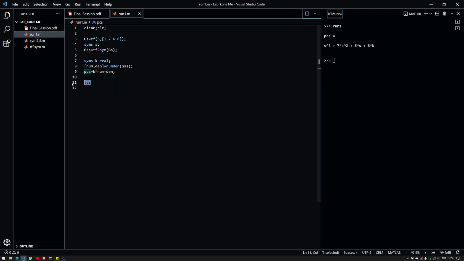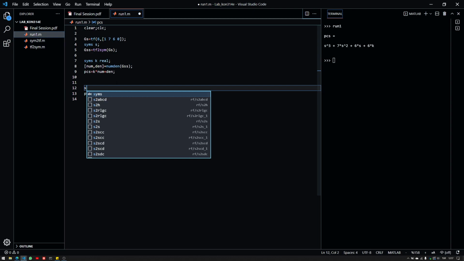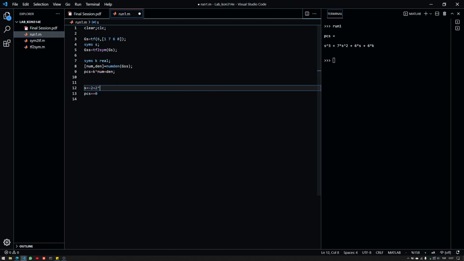We have a polynomial, and we can substitute any type of root into this polynomial, and if it's a root of this polynomial, it should be equal to 0, which means that we have, for example, s equals minus 2 plus 2i. Now, in order to determine if this is the root of this characteristic polynomial, or what k would satisfy this root for this polynomial, or in other words, what k would assign one of the poles to this given pole, would be to plug it in.